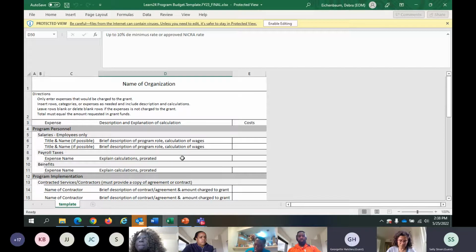Let me calculate that for you real quick. I can tell you right now, I'm a CPA and I've done this for years with the government. $100,000 divided by 1.1 would give you your direct expenses. $100,000 divided by 1.1, that is 10% of $100,000. If you divide $100,000 by 1.1, your direct expenses are $90,909.